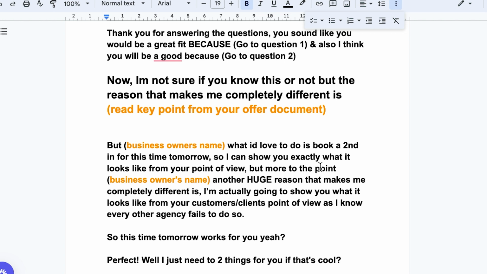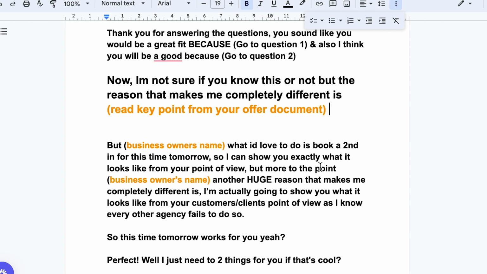And guys, I've seen so many bad agencies. No disrespect to anyone just starting out, you don't know any better. But I've seen so many goofy agencies. I don't want to shit talk anyone, but my point is, when people are trying to get them on a call, they say, "Yeah, we can show you what it's going to look like." In reality, they don't care too much what it looks like for them. They're more worried about their customers and their clients.